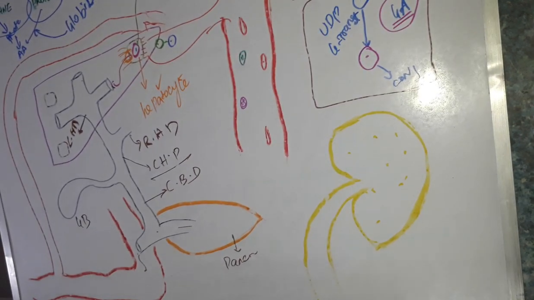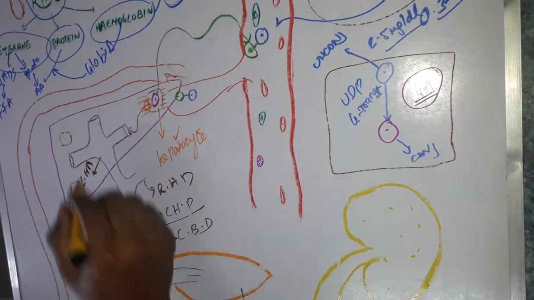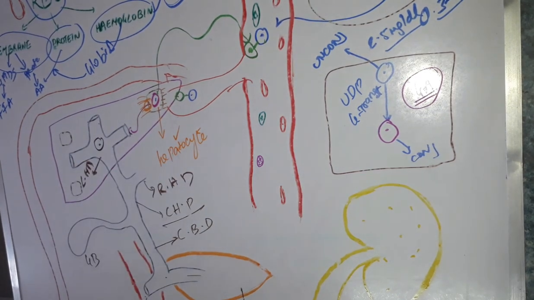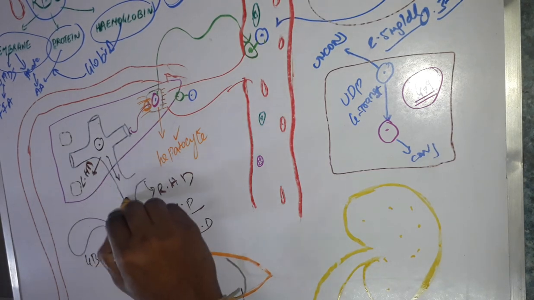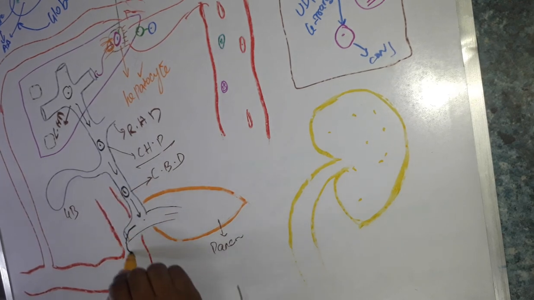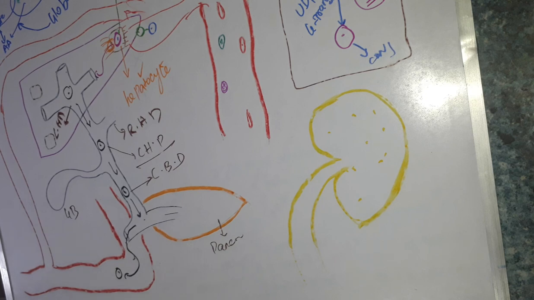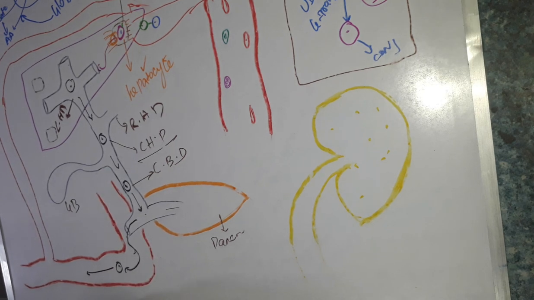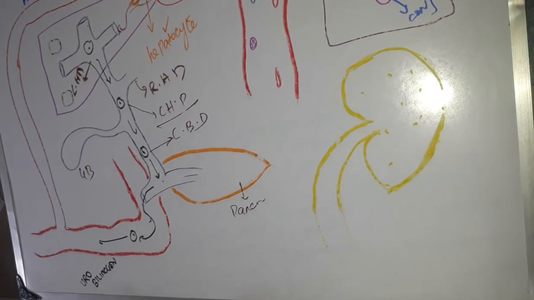Okay, now your conjugated bilirubin is going to enter my biliary system. I am going to draw my conjugated bilirubin in black color. So just remember the conjugated bilirubin is black. Okay, it has entered my biliary system, so it passes through my biliary system, and ultimately it is going to get secreted into my gastrointestinal tract. So what happens here? In the gastrointestinal tract, with the help of some bacteria, this is going to be converted to what is called urobilinogen.